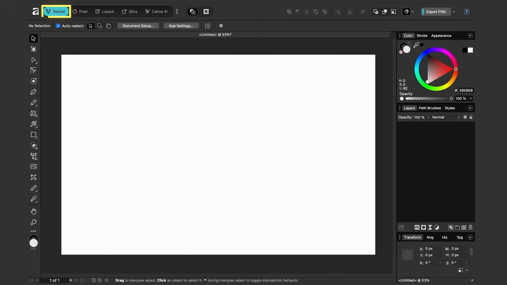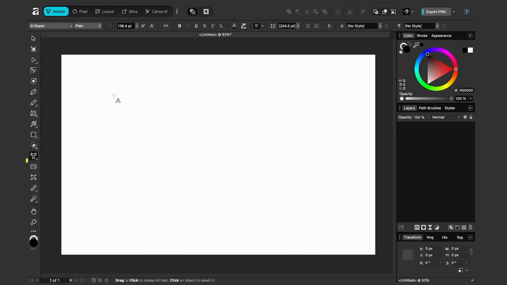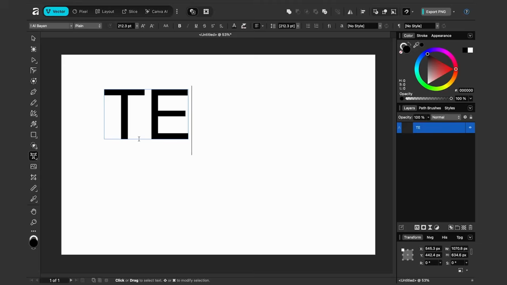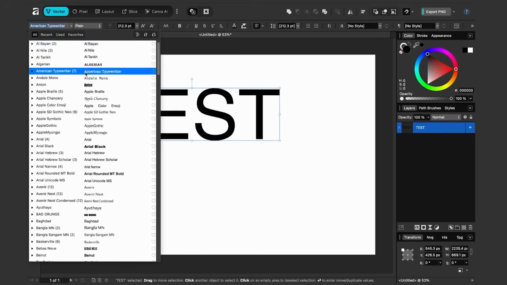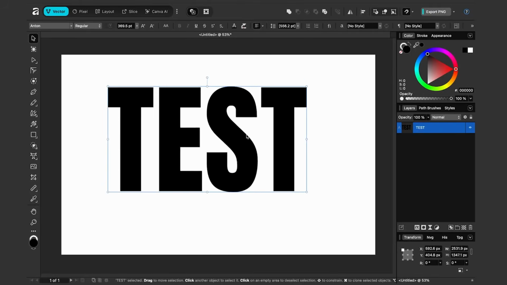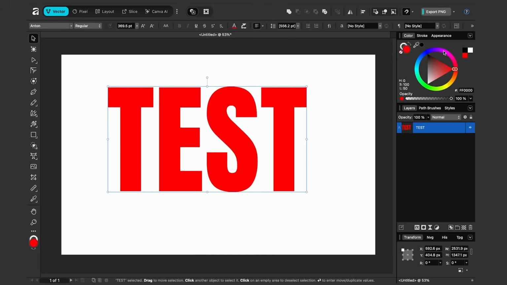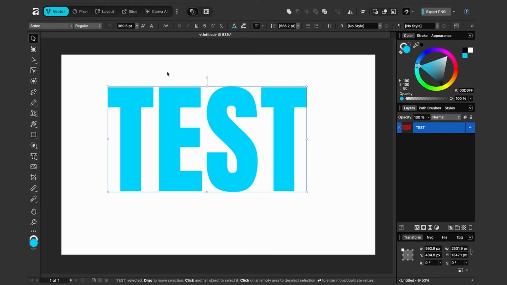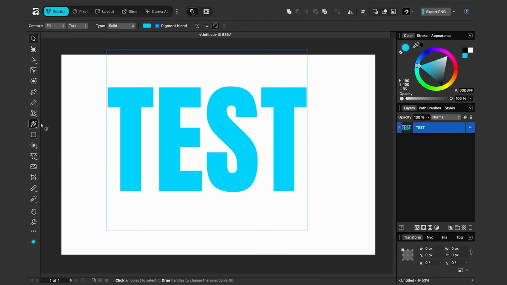Now, changing the color of a font isn't anything new. I'm here in Affinity in the Vector Studio. Let's create some artistic text. I'll click and drag. Let's just say test. I'll make it something thicker. And of course, we could always change the color of it, like so. We could even use the gradient tool here. Click and drag like so. And make it different colors.